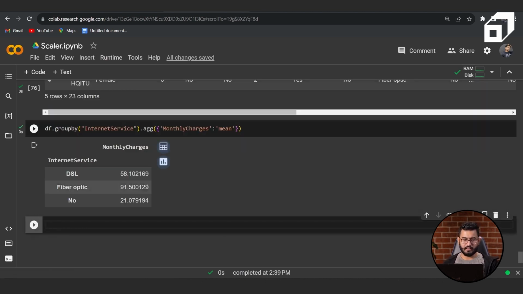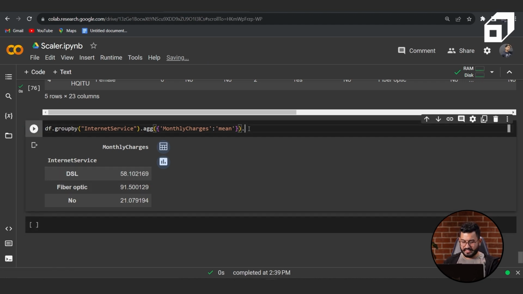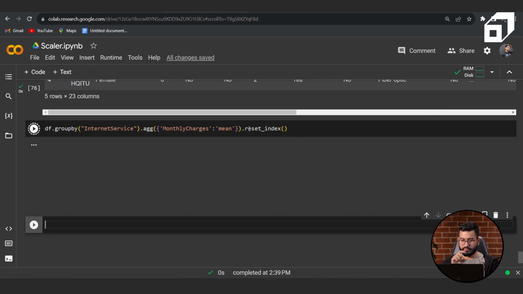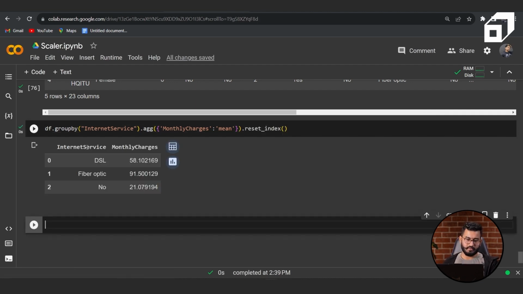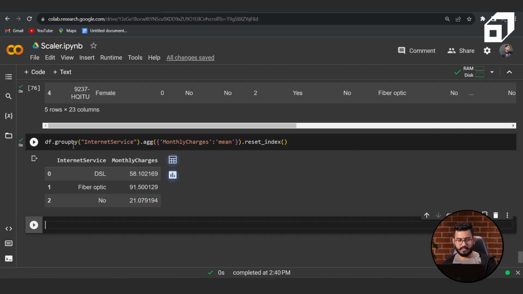So I'll get a data frame. Now this data frame has the index as internet service, and monthly charges is basically my average. If I reset the index also, then the index will become one of the columns. So now we have internet service and we have monthly charges.